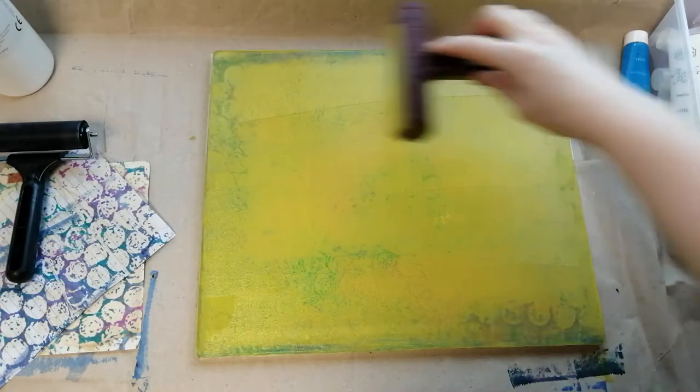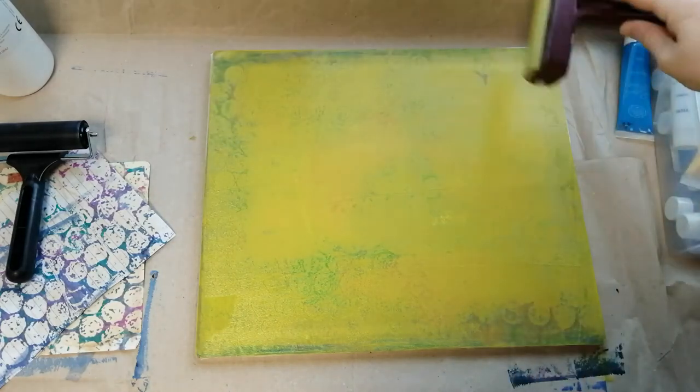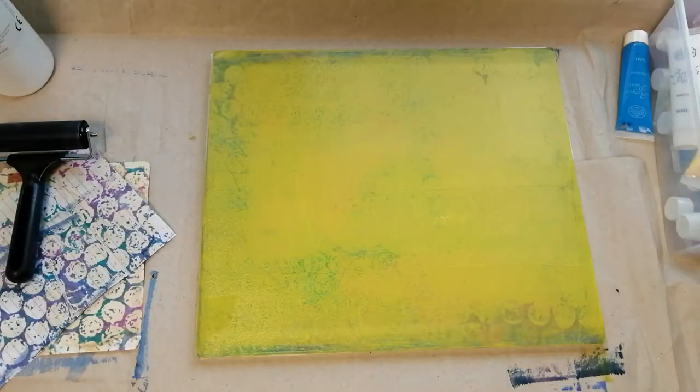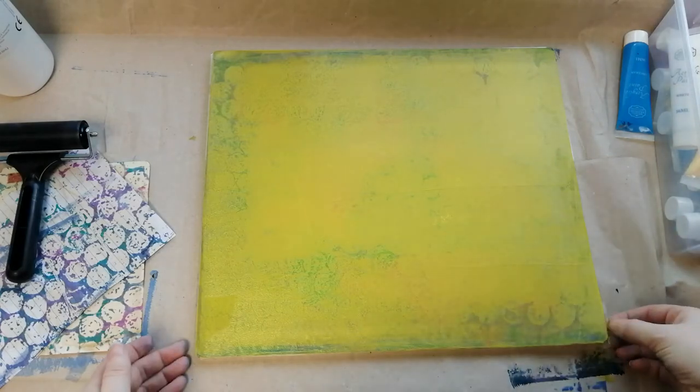Rid of some of the lines. Let's roll off over here. This is looking pretty cool. This is what the roll off sheet's looking like. Okay, so let that dry a little bit.